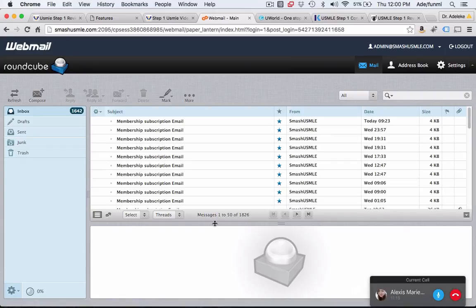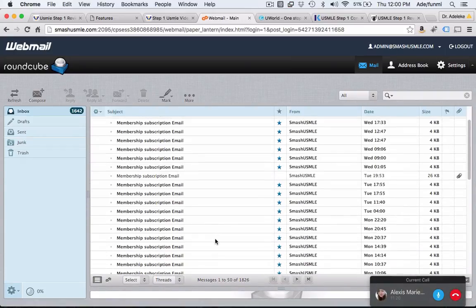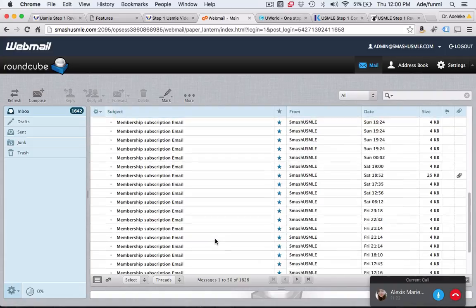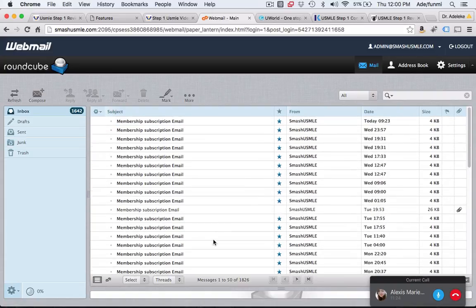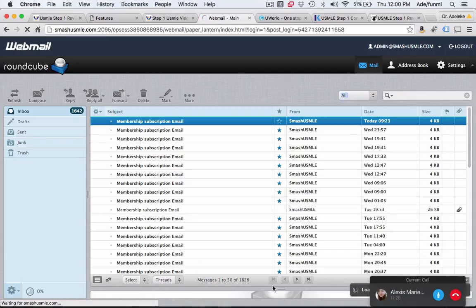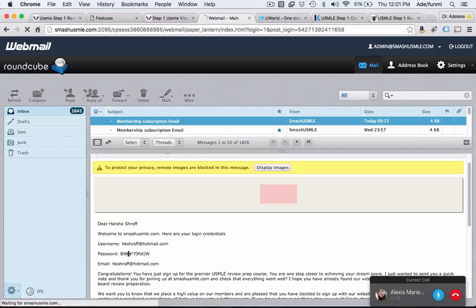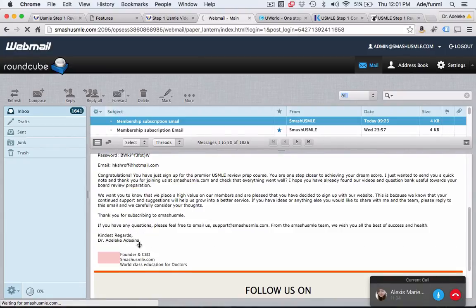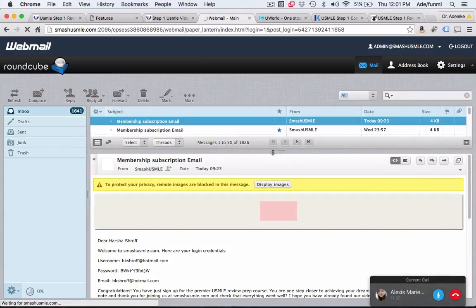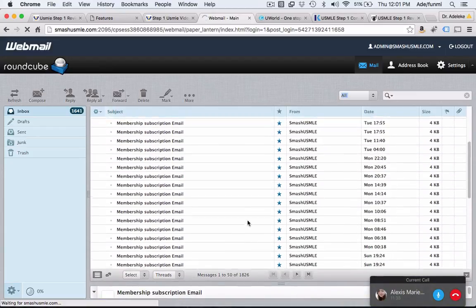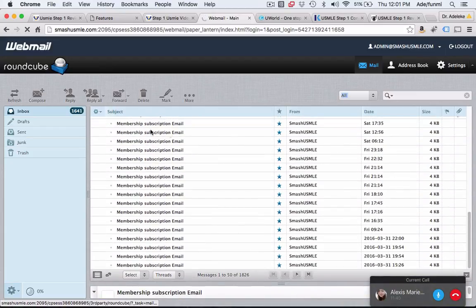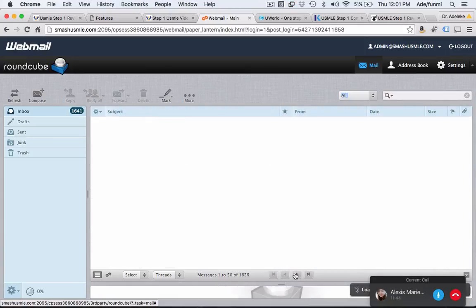this is where we get all our emails. A lot of these are subscription emails, which means every time somebody subscribes, we get a notification that they've subscribed. Even if it's just a free trial, it gives us their username and password, and they can always go back and change it. But occasionally we'll get an email from somebody asking a question. I think you can go forward here. People can ask a question and you can answer their question.